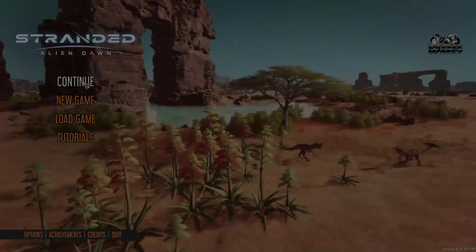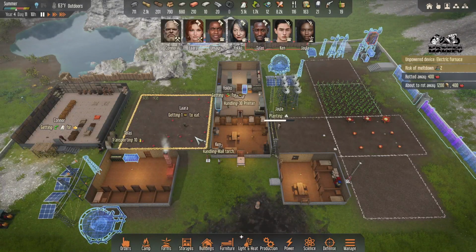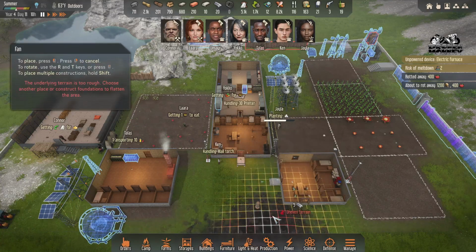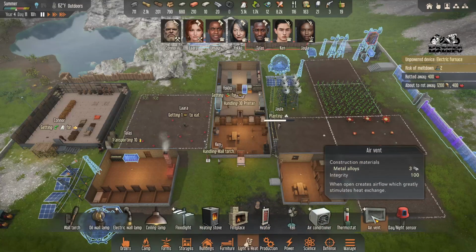Let's just jump right into this game, guys. Alright, everybody. Looks like we're back in action. Let's take a look-see. Things are building, things are going. We got another thing, what is this? Oh, a fan. I don't need a fan. What else we got here? Air ducts, air vents.